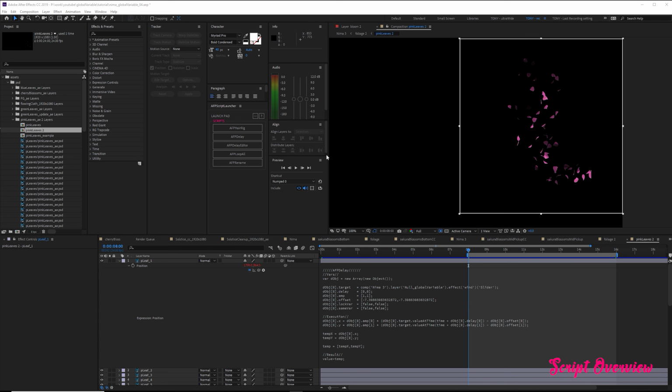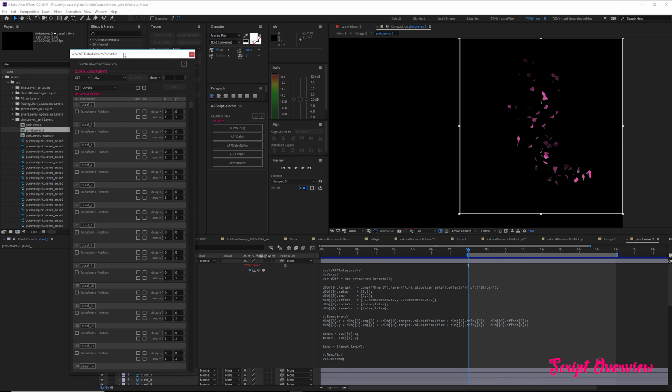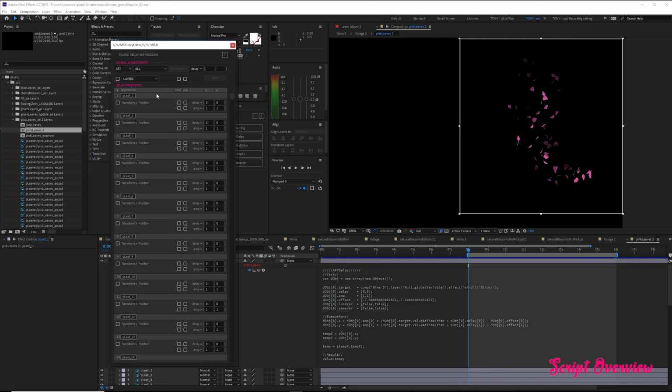When you launch and use this AFPDelay, it will automatically launch the editor right afterwards, the second script that's here. And what this is, every single one of these layers, all of the properties that you've selected to apply the global variable to, they're all here. So you don't have to go copy and paste and adjust all of the variables within the expressions. You could just do that directly in here.